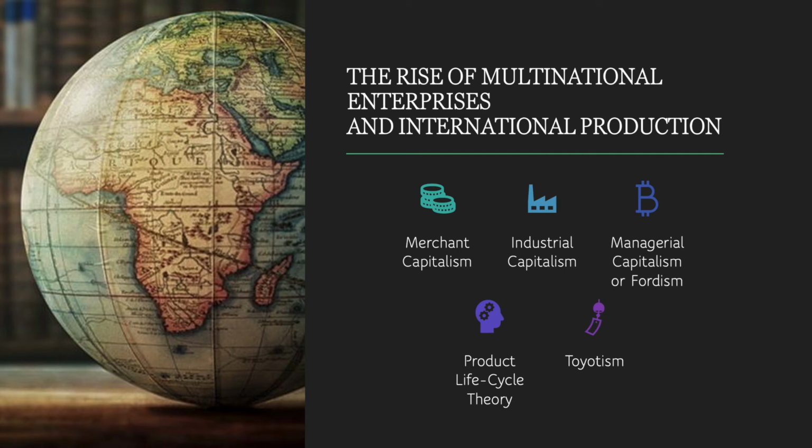Last but not least is the rise of multinational enterprises and international production. How have the preceding considerations played out historically? Early MNEs were part and parcel of the colonization efforts of the European powers during the 16th and 17th centuries. This included state-supported trading companies such as the British East India Company, the Dutch East India Company, and the Royal African Company. This period is often known as the Age of Merchant Capitalism, and this name is a reflection of the international activities of these trading companies.